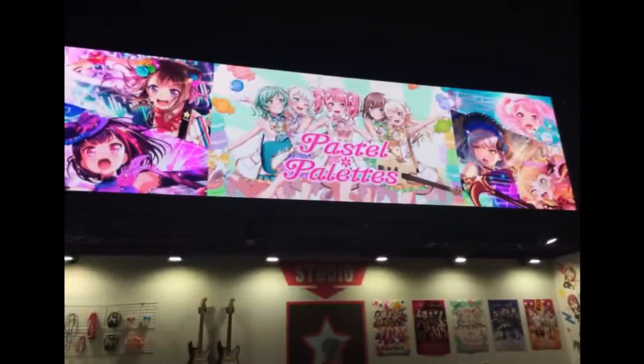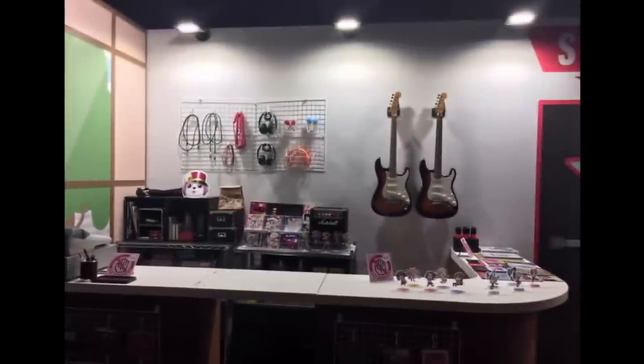And here's some interesting things. I walked to the Bushiroad booth, and the Bushiroad booth is where they had Bang Dream stuff. It wasn't too big because the Bushiroad booth was shared with a whole bunch of other games as well. They just had one of the corners, and they showed off the five bands. They made a pretend studio, pretend circle house. You couldn't touch anything, but you could definitely take pictures of them.